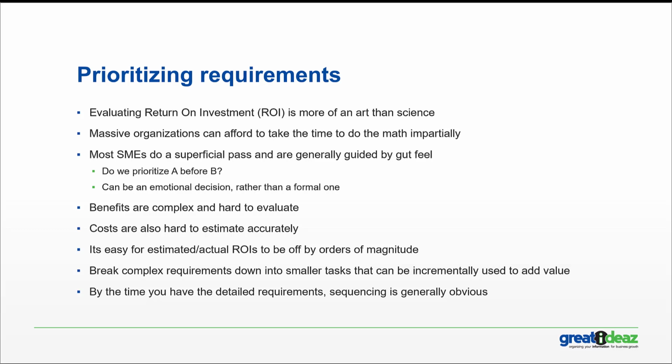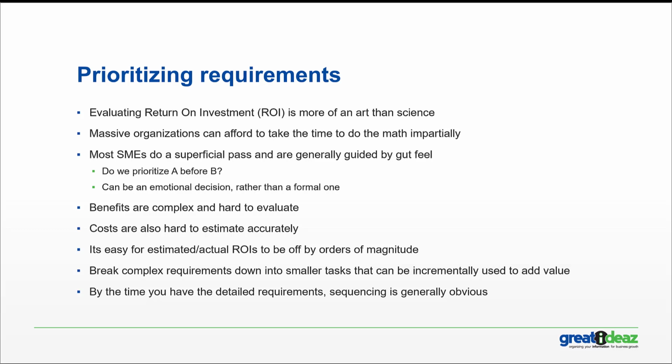And one of the things that the governance team always asks us for is, well, how do I evaluate and prioritize these requirements that you've given me? And one thing they always seem to want to do is this idea of a return on investment. And to be truthful, the ROI calculations are much more of an art than a science.